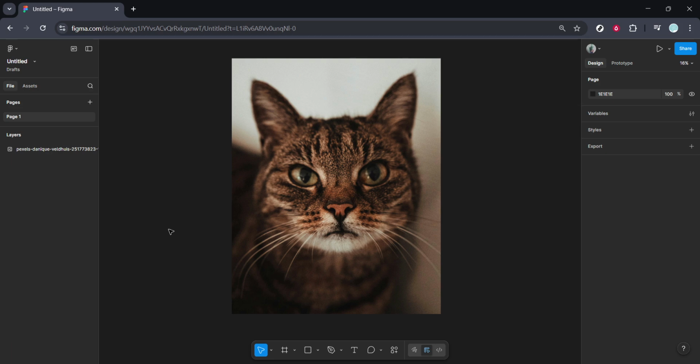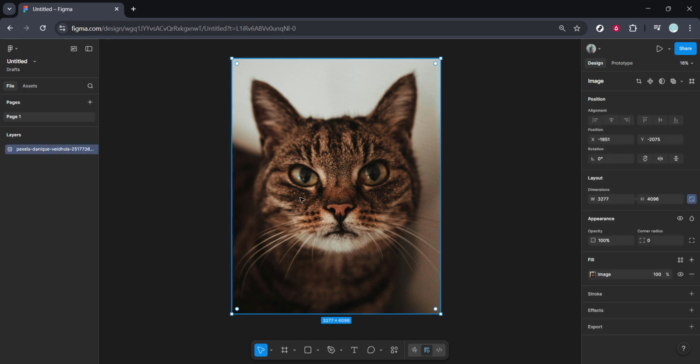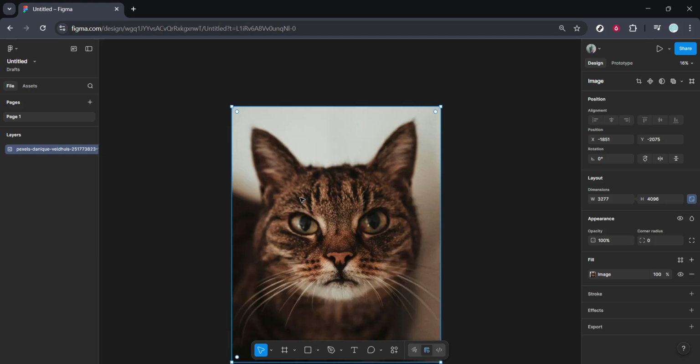Our first step is to simply click on the layer you wish to transform into a component. In Figma, a layer can be almost any design element. This could be a single shape, like a rectangle or a circle, a text box, an icon, an entire frame containing multiple elements, or even a group of different shapes and text that together form a complete UI element, such as a full button with its text and background, or a card with an image and descriptive text.